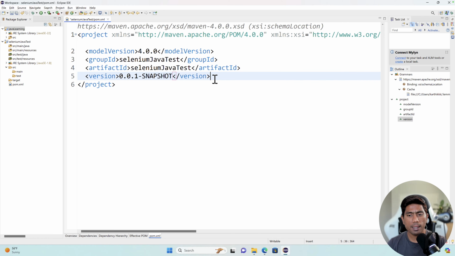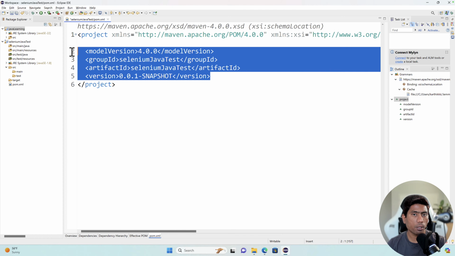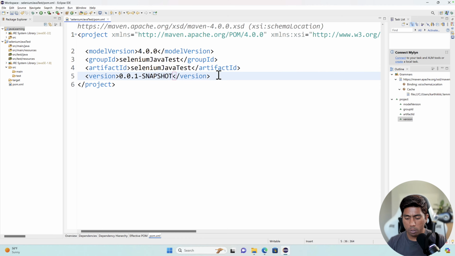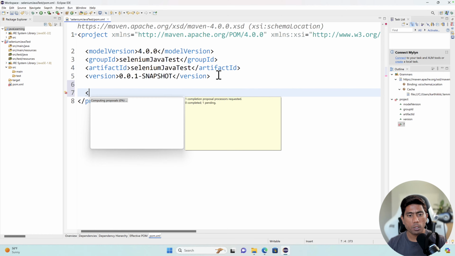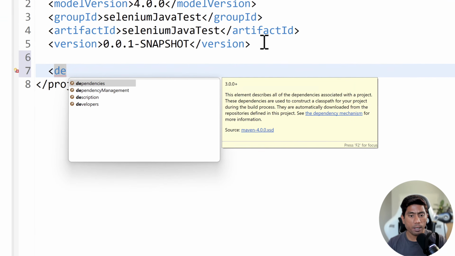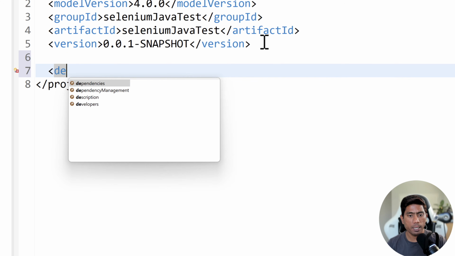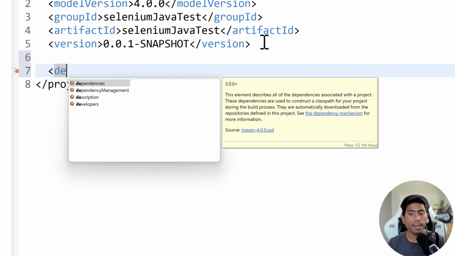Now you can ask, Karthik, are these the only tags available for the pom.xml file? Well, no. If you open an angle bracket and hit Control Space, you can see that it is doing some computation and there is going to be more information available as well. For instance, you can create something like dependency. If I start typing DEP, it brings up dependency.